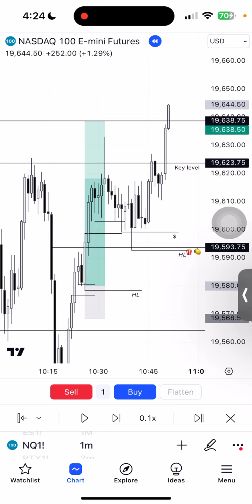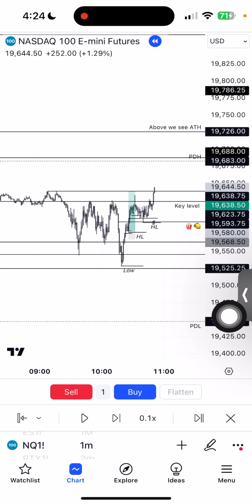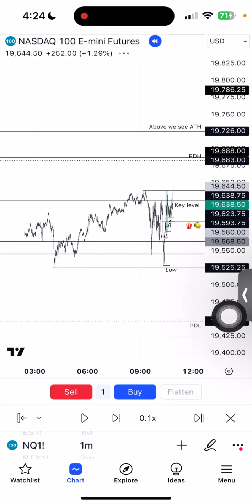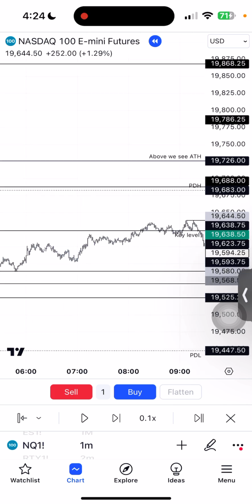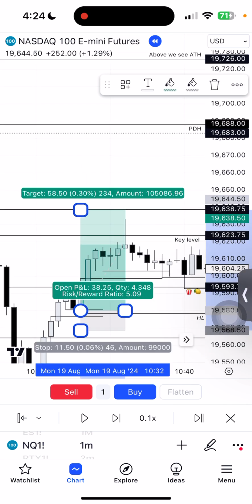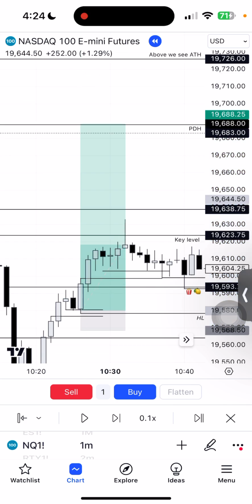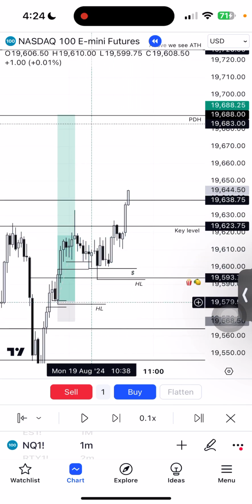Like, you know, you can scale out runners there. You can be out of the trade however you see fit. If you are scaling out runners, then you tell yourself, where's my next target? You're going to be looking for that 688 to be hit, right? So you bought maybe 4 cons, whether you trade minis or micros, this would be your next target there for your runners.